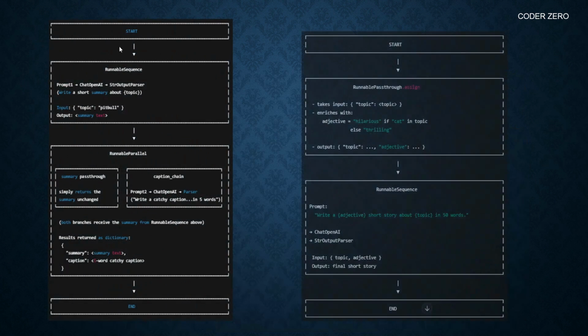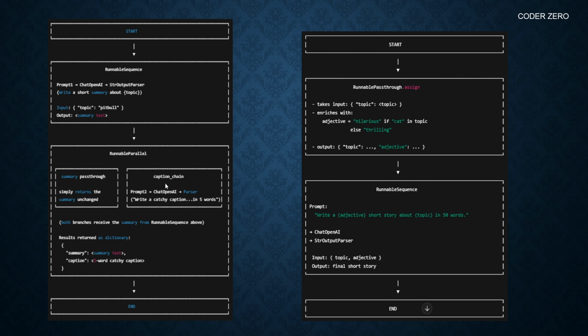So basically we have this pipeline. Here we are creating a summary on a particular topic, then we are creating a caption on top of this summary. But at the end of this pipeline, we need both the summary and the created caption. So the summary is created from the input text and the caption is created from the summary, but at the end we need both.